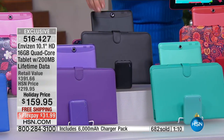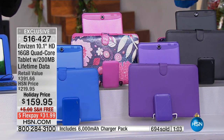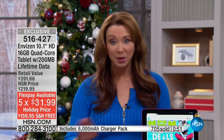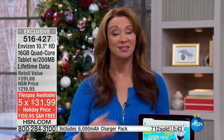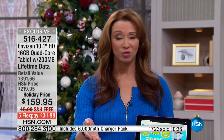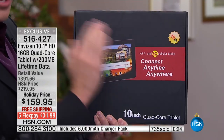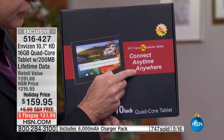Black: you get the charger, the case, 200 megabytes of data free. Purple: you get the keyboard, the charger, 200 megabytes of data free. And regardless, you get free shipping — it's $31.99 on your credit card. T-Mobile cannot rescind that offer. No one else in the world is going to get it — nobody, because they're changing that nationwide program. You're getting it only if you're watching and shopping tonight. It comes beautifully presented — and on the front of the box it says something other tablet boxes don't say: 'Wi-Fi and 3G cellular — connect anytime, anywhere.' And that really is different from any other.